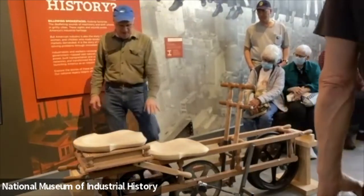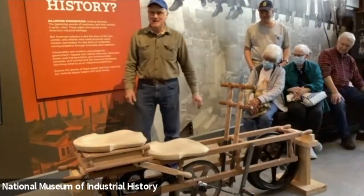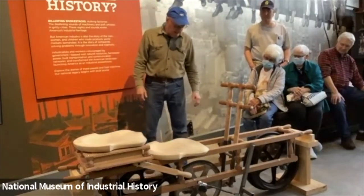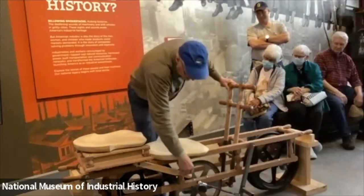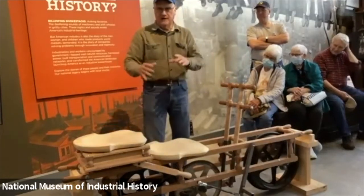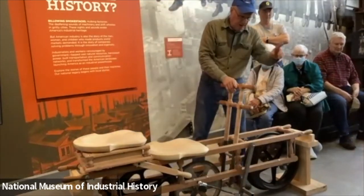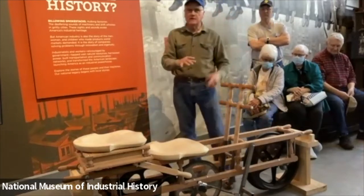I decided to go with slightly more comfortable seats. In my woodworking business, I used to make winter chairs, and this is basically a winter chair seat. And then the brake is this lever under the seat here. When you pull up on this, it puts a big shoe against the wheel. Now, the original wheels were almost identical to those wheels, a little bigger in diameter, and they were made out of steel with a wooden center.